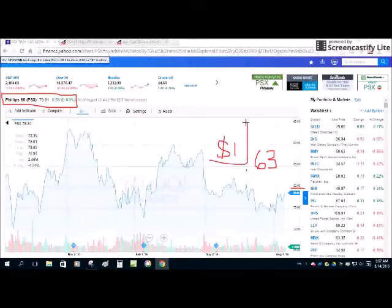So if I get $1 and I'm holding the shares through the dividend, because remember, I wrote the covered call in September, the third week of September's expiration date, there is a high chance that my shares will not be taken away from me in the next 6 days. So I collect the 63 cents because I hold the shares on the X date. So I've increased my profit from $1 per share for this covered call. I collect the 63 cents for the dividend because I'm holding the shares through the X date.